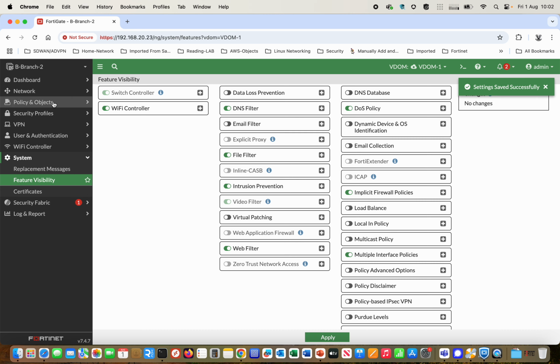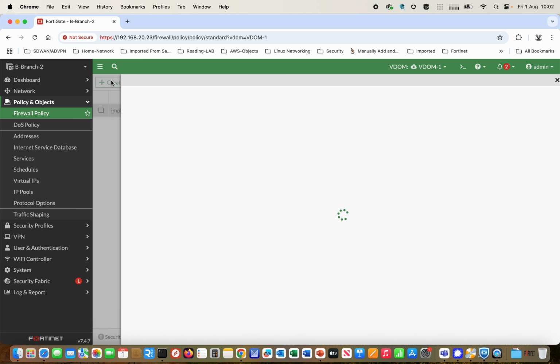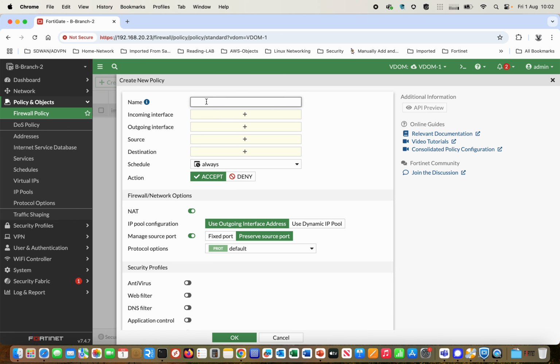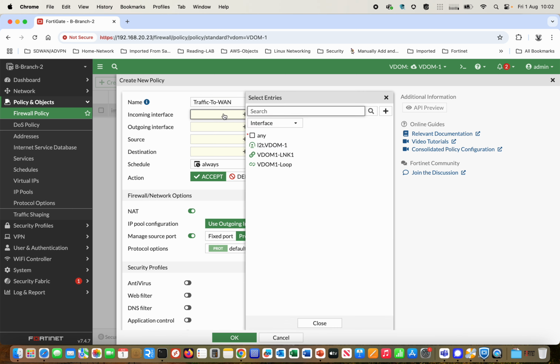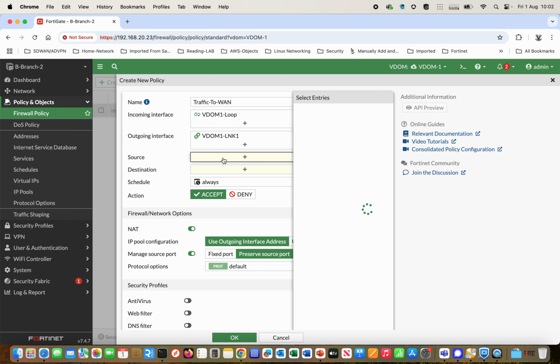And I'm going to come along here, and because remember, a VDOM is a firewall in its own right, again we need policies to enable traffic to flow. So I'm going to say traffic to WAN. Incoming interface is going to be my loopback. My outgoing interface is going to be that VDOM link.